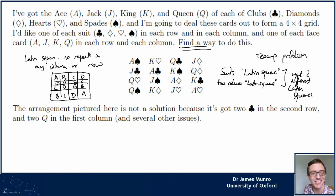There is way more than one solution to the teacups problem. I've seen a few. And then deciding whether they're the same but rotated and have colours swapped or not, or whether they're genuinely different, is an interesting question. Something that I was excited to find out is that there's an application from Latin squares to juggling tricks. And I'm going to try and show you how that works now. So remember, a Latin square is a square layout where there are some different symbols and no repeats in any row or column. Here's the link to juggling.